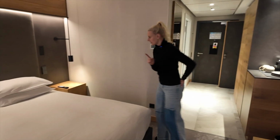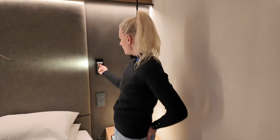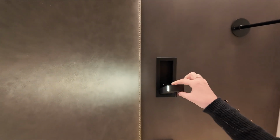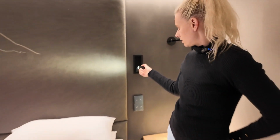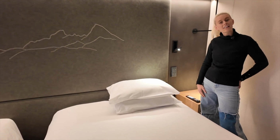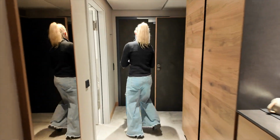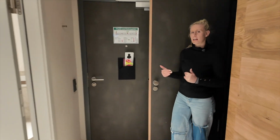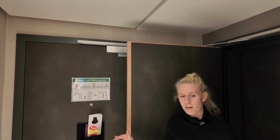Oh, and one secret thing I forgot to show you. This little thing here is a little night light, and you can twist it for night reading. Now we've got 2 rooms that are interconnecting. So the interconnecting door is down here. What we have noticed is there's a little bit of congestion between the interconnecting door and the front door.